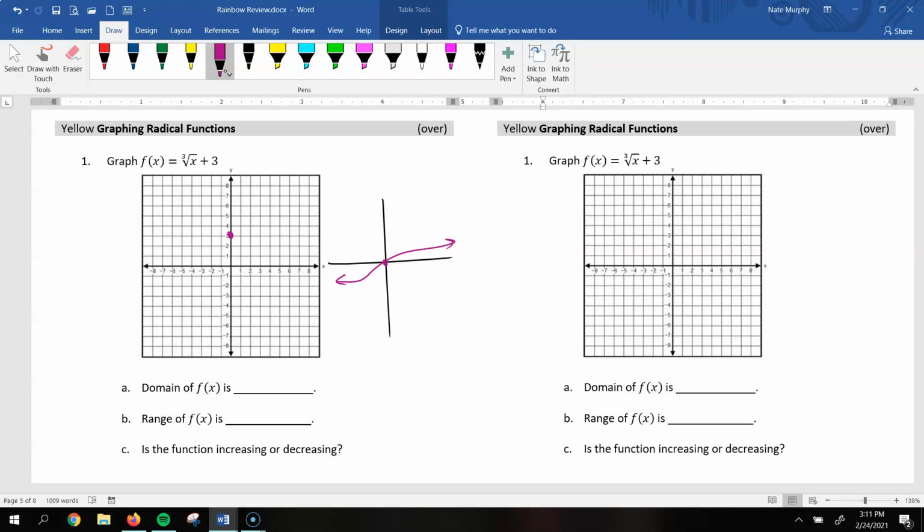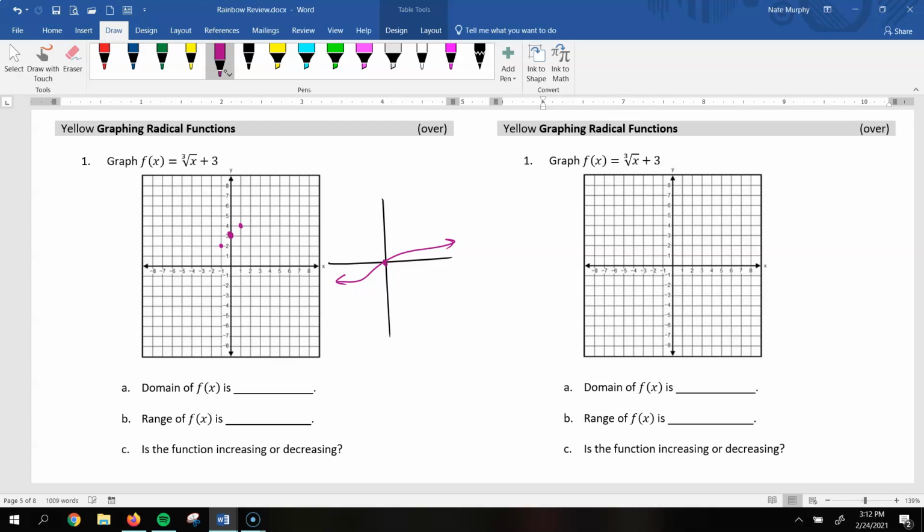Or another way to look at it is when you put 0 in there for x, the cube root of 0 is 0, and 0 plus 3 is 3. So when you put 0 in for x, you get 3 as your answer. Now every point is going to move up 3 units. Another significant point is when x is 1, because the cube root of 1 is 1, but 1 plus 3 now would be 4.